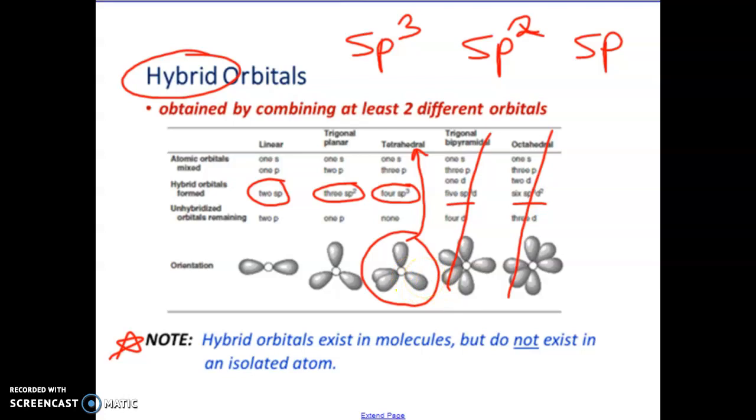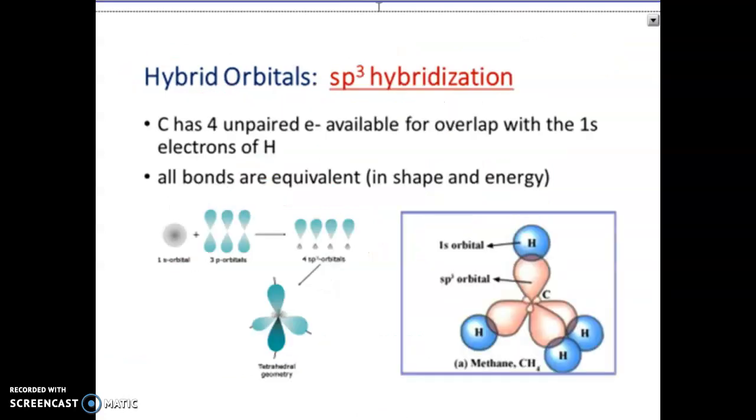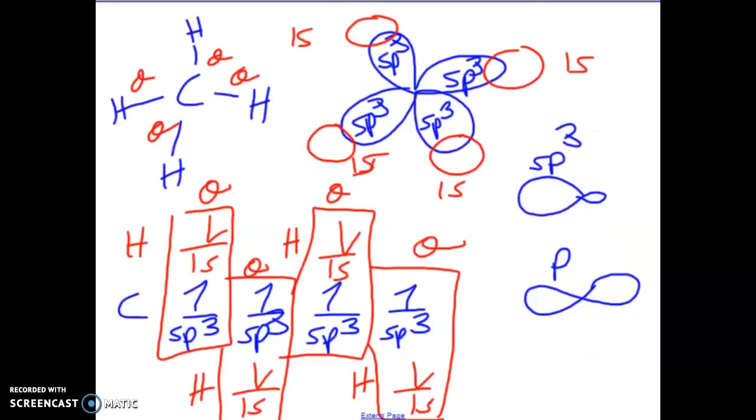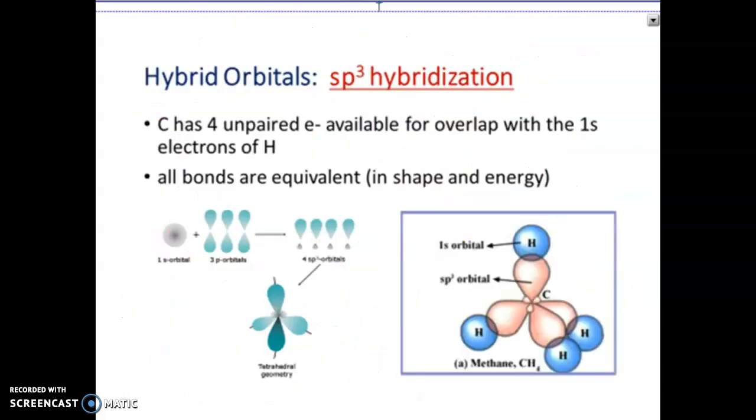Okay, so let's take a look at here is our sp3 again. So here is the 1s and the 3p combining to make the 4 sp3s. So notice in these diagrams, they kept that little knob at the end, see how there's one big lobe and the little knob at the end? So it's like big and little. So here they actually kept those little pictures. When you are going to draw them, you don't have to add in those little parts. You just simply ignore that. So all you would do is draw the larger end. I just find it's easier to do. So there's our methane.